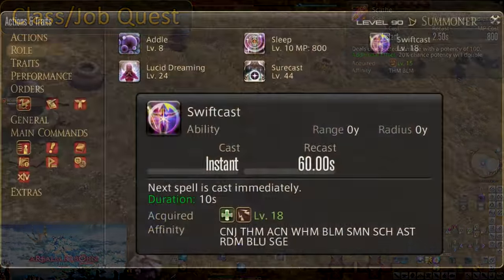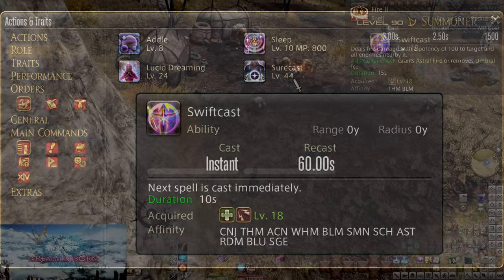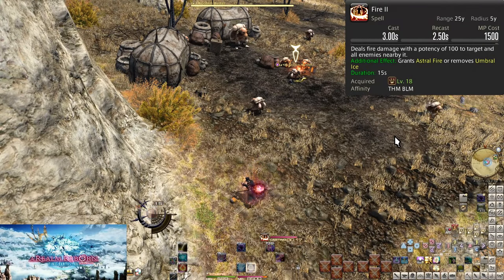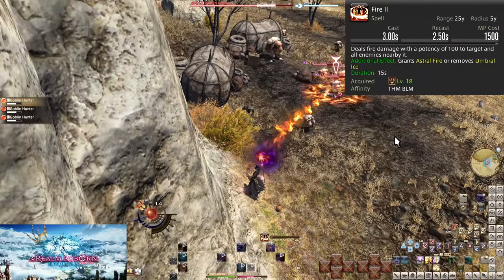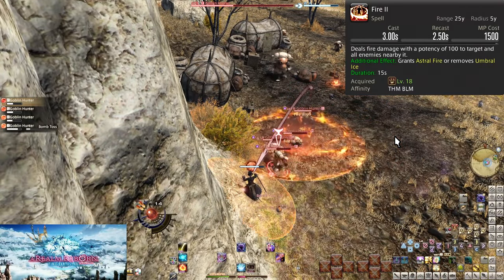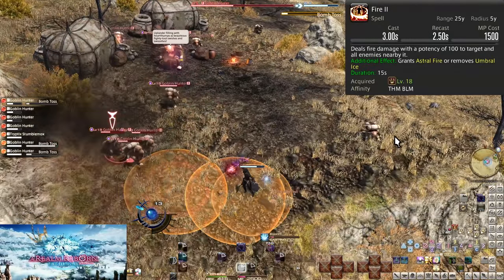At level 18, we have the role action, Swiftcast. Immediately after Scathe, huh? Yeah, use this for movement if you can too. Level 18, Fire 2. Much like Blizzard 2, this is our AoE. 3-second cast time and costs 1500 MP, which during Astral Fire is a 3000 mana cost. It grants Astral Fire and removes ice.